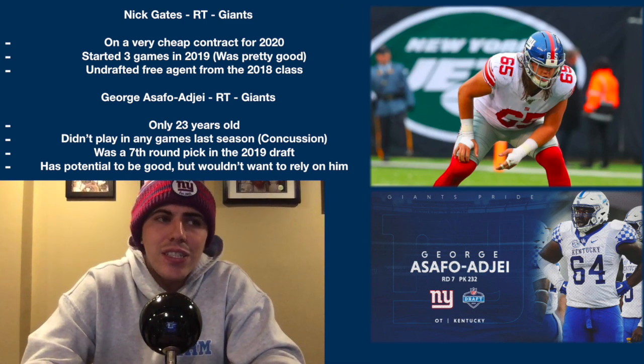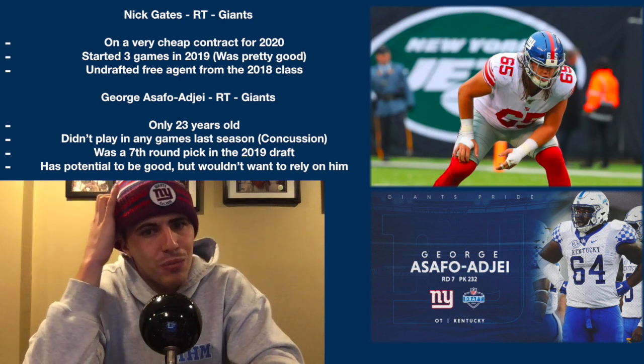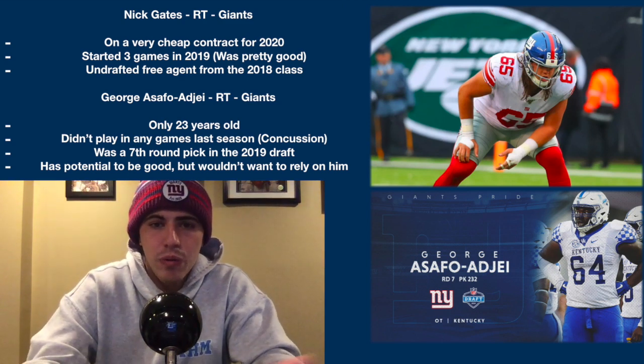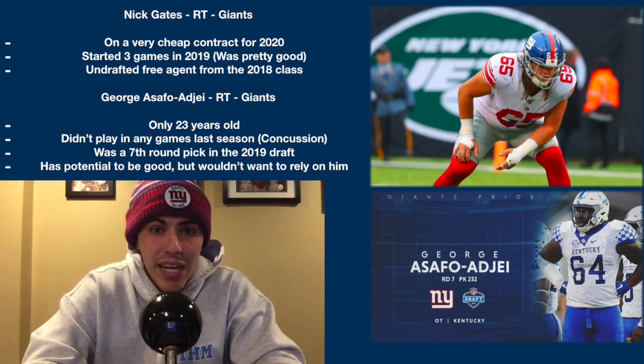The Giants, I think last year, I don't know if they had 7 tackles or 8. I think it was 7 for a little bit, but I think at one point they had 7 tackles. They might have had 8 at one point as well. So we'll see what they do with the roster next year. It's a different coach anyway, so who cares what they did last year. So yeah, they have guys that could be good backups, but I wouldn't count on either of these guys to be starters. There's also some other options in the draft, obviously.